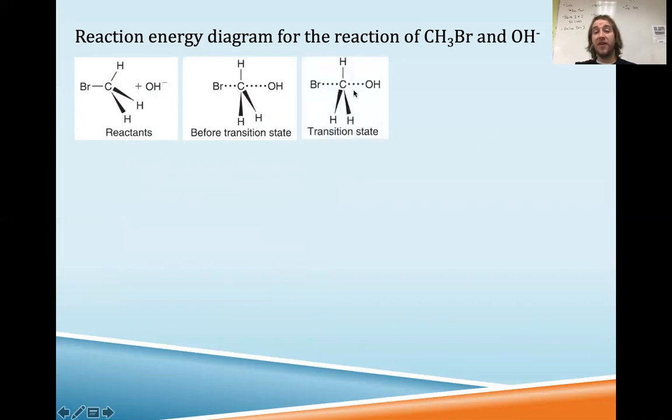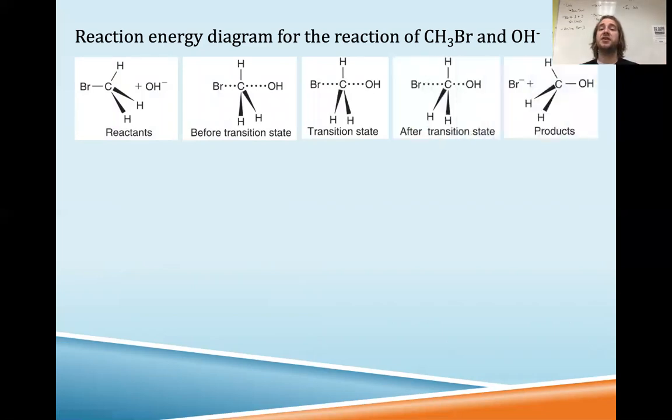Right there in the middle, we've actually got these hydrogens kind of parallel. We've kind of talked about this. This is the trigonal bipyramidal molecule where we've got 5 of the 7. But again, we know carbon doesn't really want to do that because it only wants 4 bonds. And then after our transition state, we start to see kind of an inversion of our molecule, where now our hydrogens have swung to the other side and our hydroxide is now there on the other side.